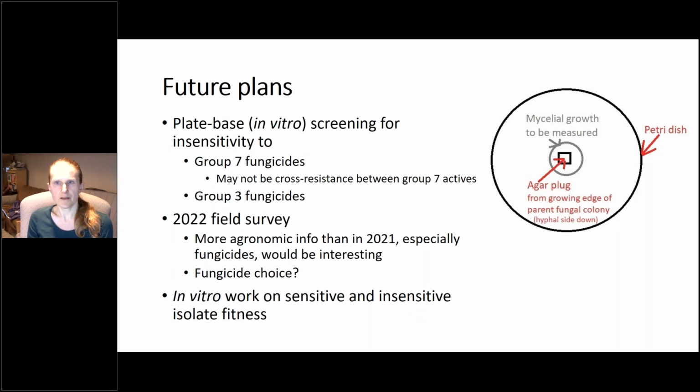Then I'm also planning a survey for 2022. So I will be putting up a slide about how you can participate, because we need people to sign up. And I'm especially looking for agronomic information, so information about what fungicides were applied in the different fields. And then, as I mentioned, we're working on looking at if there's a cost to how well the fungus does if it's insensitive.